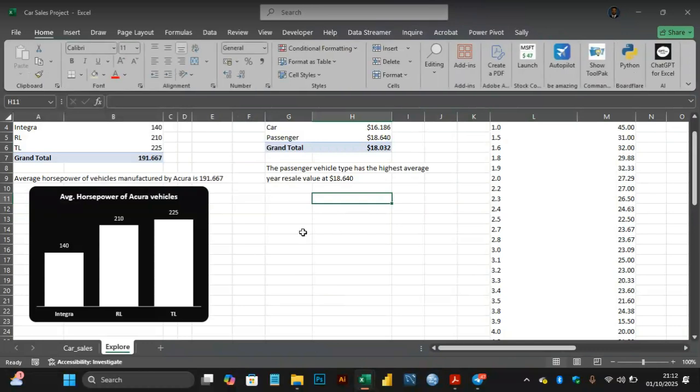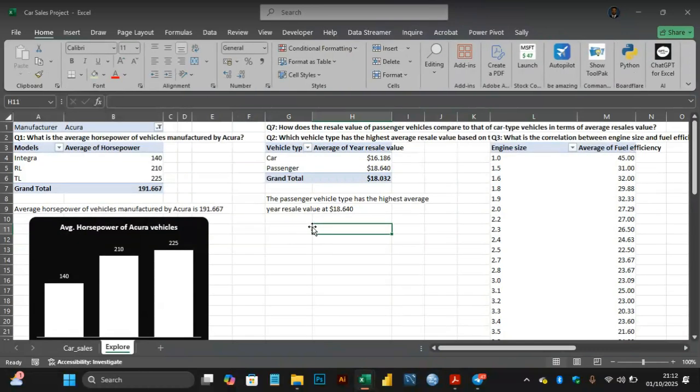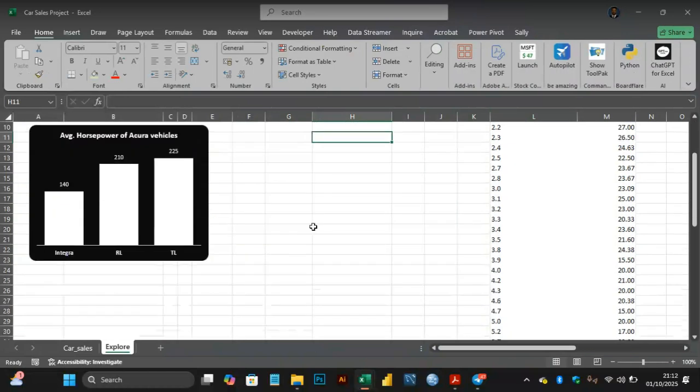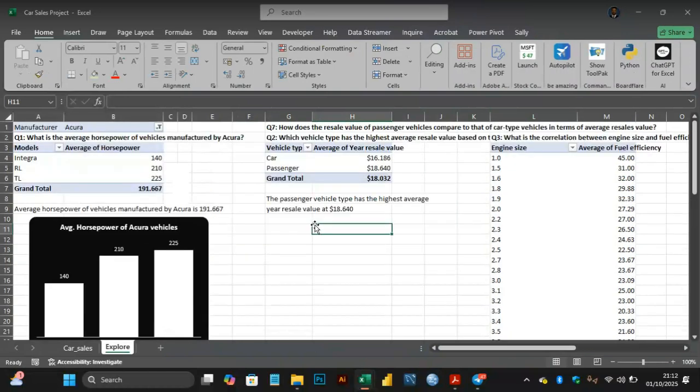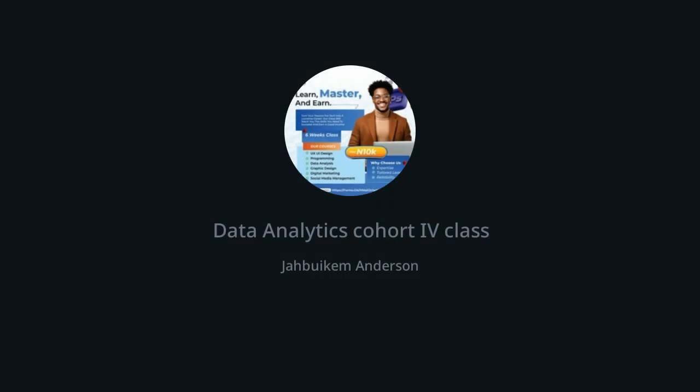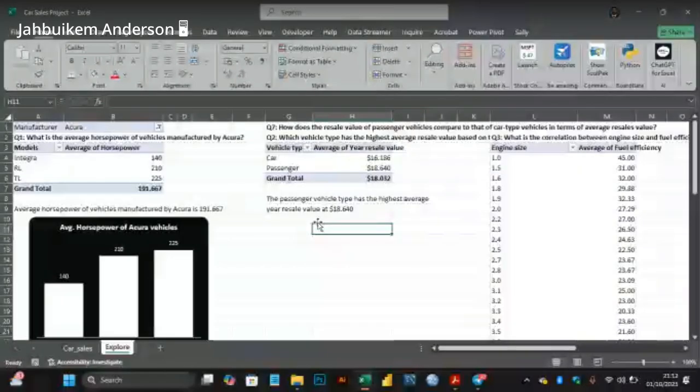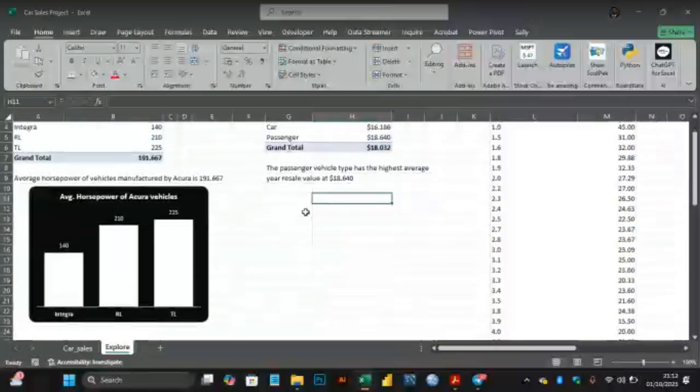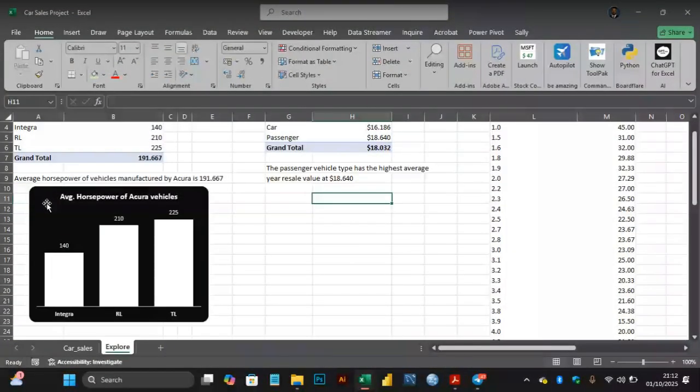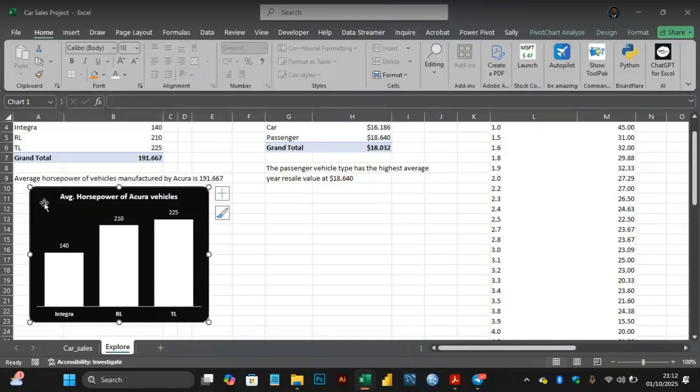We've seen how we can answer questions with PivotTable. You see how you can use PivotTable to analyze data. We have noticed the pattern, trend, and relationship each of the objective questions have, and we have seen how we use PivotTable to answer all those questions. We have also seen how to insert a pivot chart, which is a column chart, and format it accurately and perfectly to fit what we need.